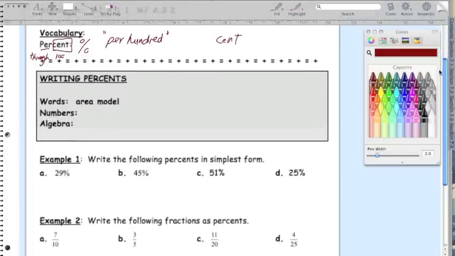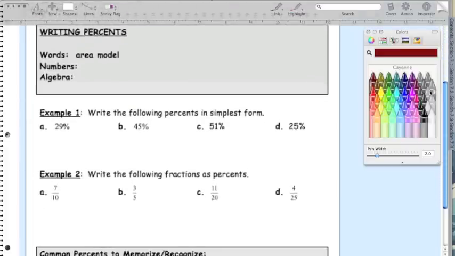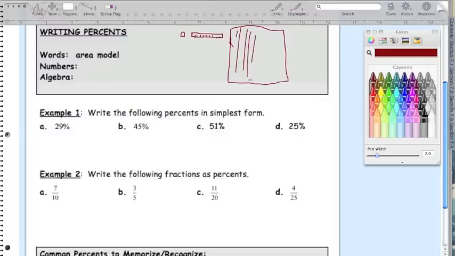So here we're going to relate how percents are connected to fractions in this particular lesson. Writing percents: if we think back to when you were learning how to count, you had those little tiny yellow squares, and that represented 1. Then you would have a stick, which would represent 10. They were broken into 10 little sections. And then you had the real big ones, which would represent 100. And if you were lucky, you may have been in a class that had the actual cube, which represented 1,000. We're going to be looking at the 100 because that's the per 100, which is percent.